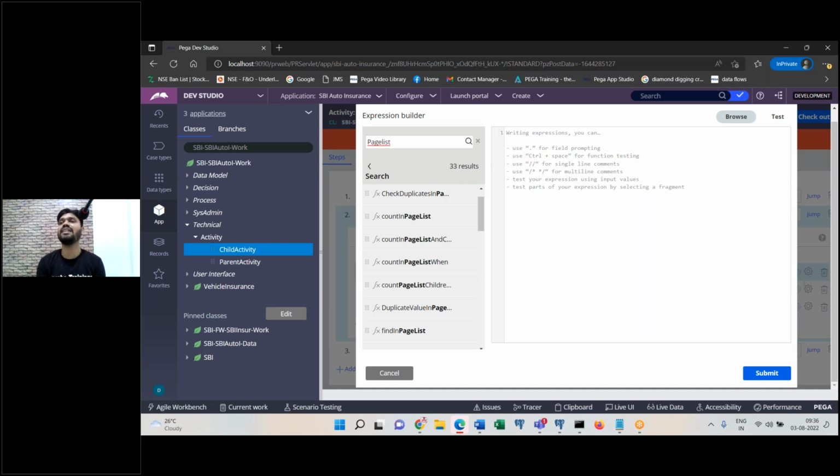How many people are there with the name Harsha, those who have crossed 5 years of experience? That is one condition, an additional condition you are providing. That's it, simple. If you learn count in page list, this one is just adding one more condition. I don't want everyone. 5 people are there with Harsha, out of which only 2 have 5 years of experience, the remaining 3 have less than that.